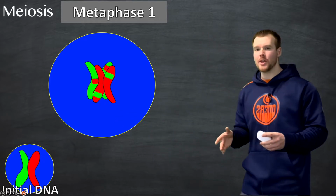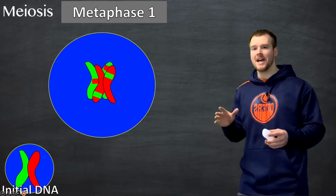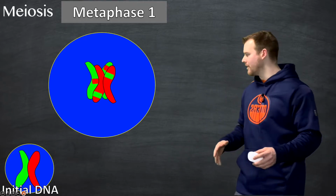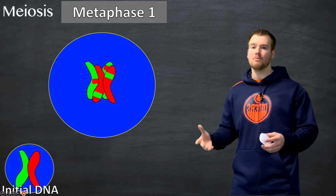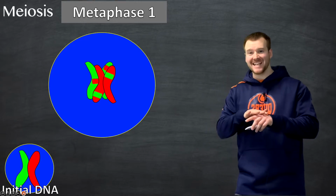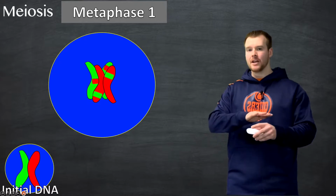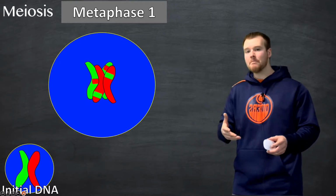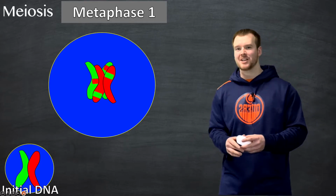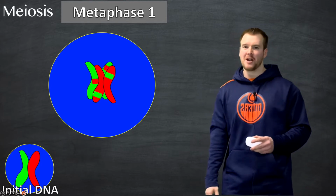This is actually a good thing because it's going to create a different type of offspring. It's going to have some different traits than the parent. Now you might think, why would that be good? Well, the idea is that if you have a variety of different offspring, there's more chance that if the environment changes, one of those offspring is going to survive. If they were all identical and there was a change in the environment that they couldn't withstand, they'd all be wiped out. But if we have some variety, some might do a little bit worse, but some might do a little bit better, and we have more chance of survival to the next generation. So that's why this part for variation and crossing over of genes is very important.